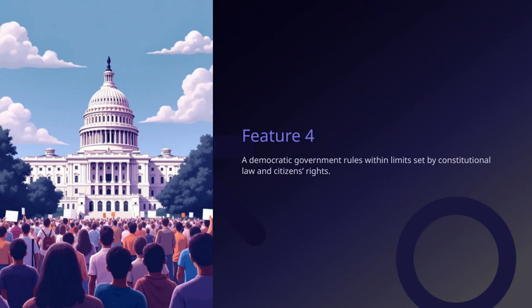These rights include freedoms like speech, assembly, and voting, which are fundamental to democracy. So, the key idea here is that democracy isn't just about majority rule. It's also about respecting laws and rights that safeguard individual freedoms and limit governmental power. This balance helps maintain stability and fairness, reinforcing the overall theme that a true democracy depends on both the rule of law and the protection of citizens' rights.